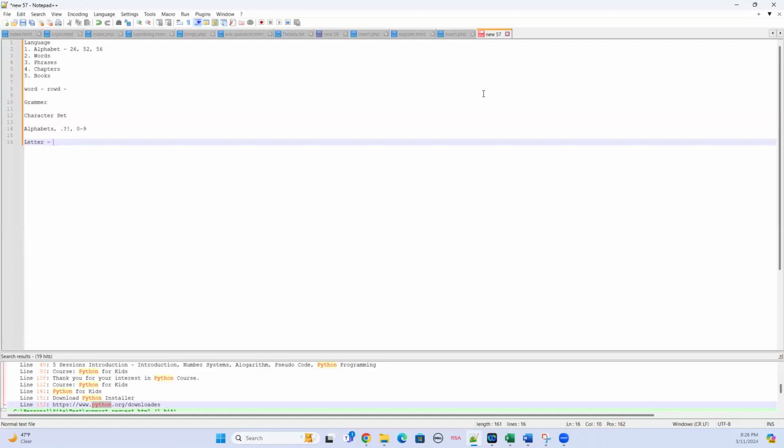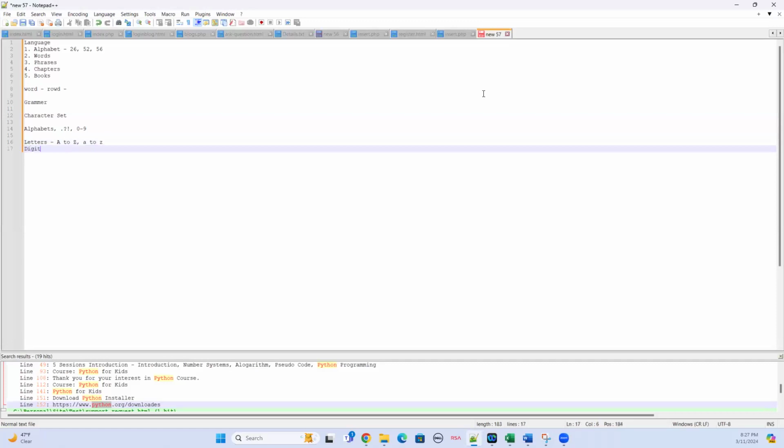So first of all, what is the Python character set? You have the letters A to Z. Whereas in English, we just use A to Z as the only set, uppercase or lowercase. But in these computer languages, depending on the language, there is a difference between the small letter and the big letter, or lowercase and uppercase. So that's why we write both separately as letters.